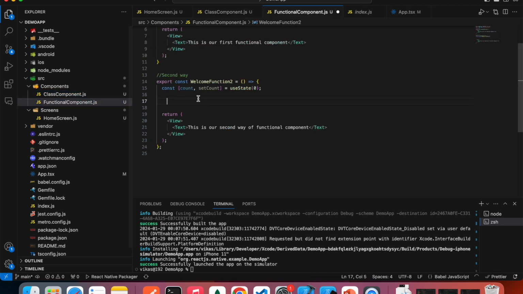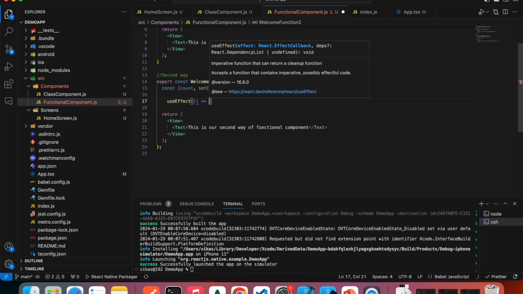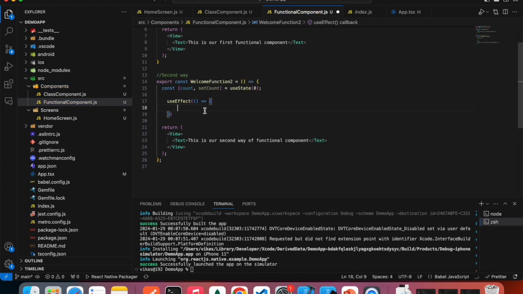So we have the useEffect hook. In the useEffect, we need to write it in this way. We can update the count value with the help of this setCount method. In the useEffect method, let's update our current count.